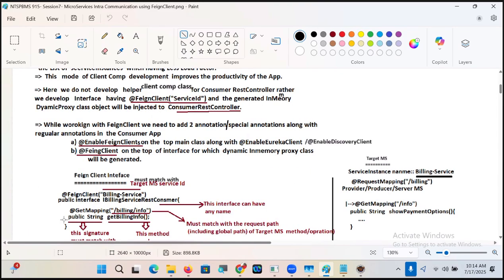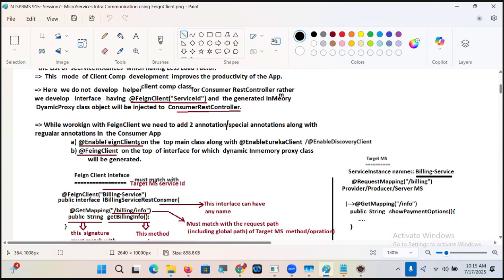Number one, public interface IBillingServiceRestConsumer or some client component, right? @FeignClient billing service. Service ID is passed or not there. Using this, it will contact the Eureka server, call the choose method, and get the less load factor instance or not there. Okay. Public String getBillingInfo. This is the method using which I want to call the target method, right?